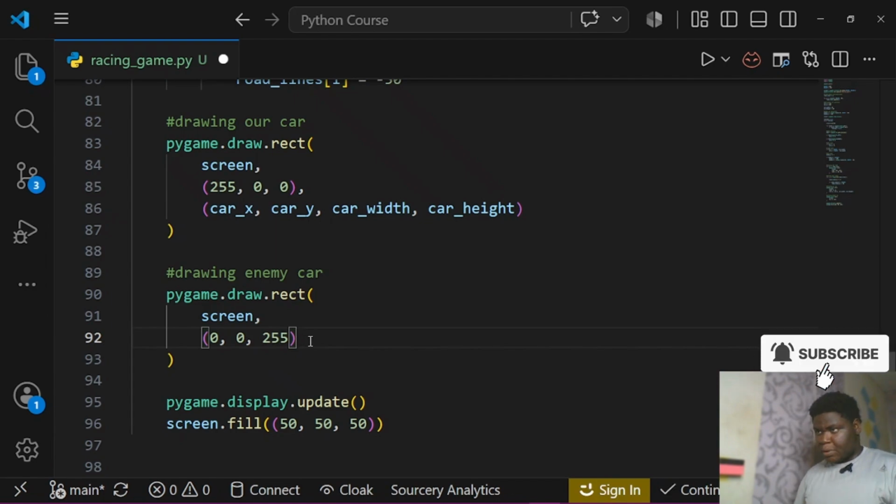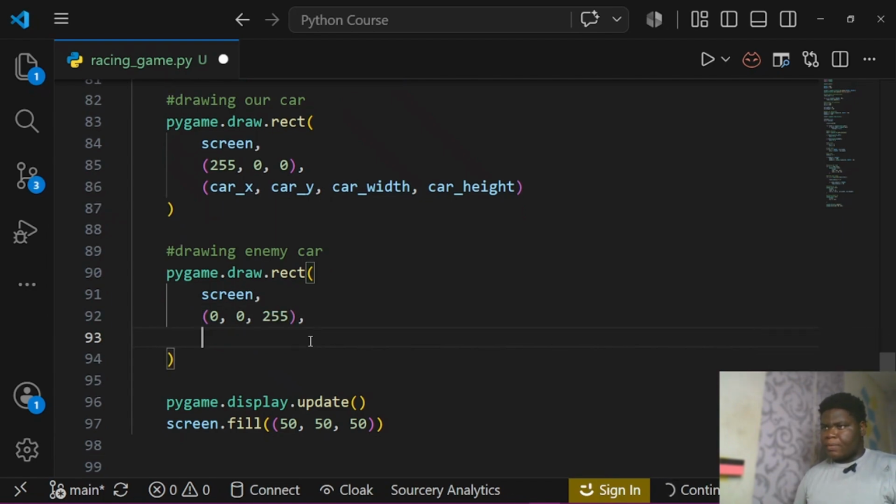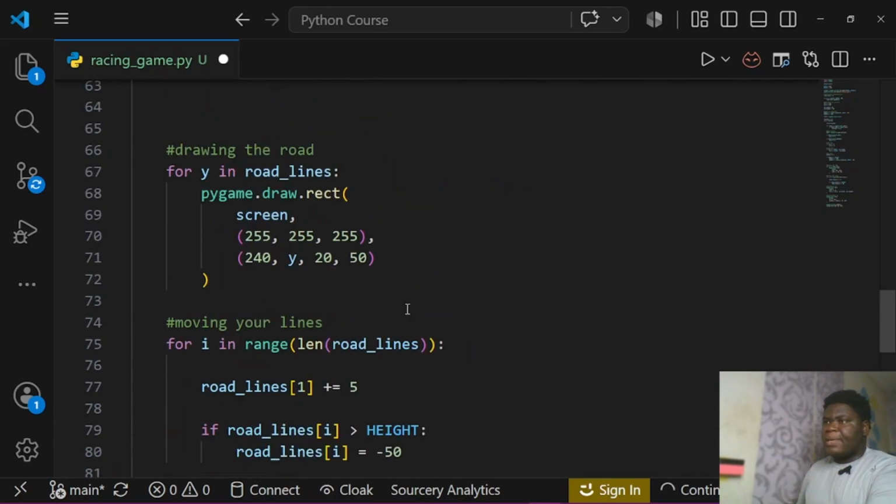And then finally, over here, what are we drawing the rectangle with? We are drawing it with our enemy x and our enemy y, and then 60, 100. This will be the dimensions of it.